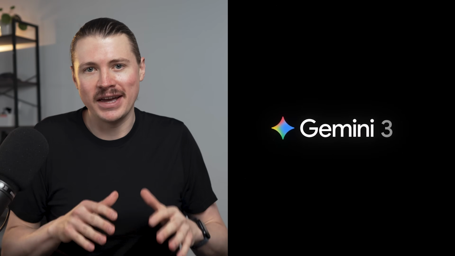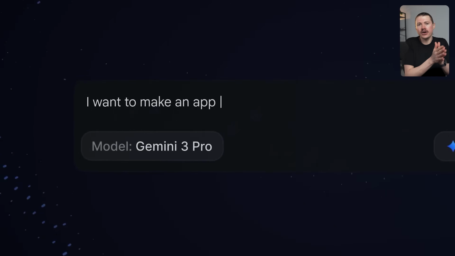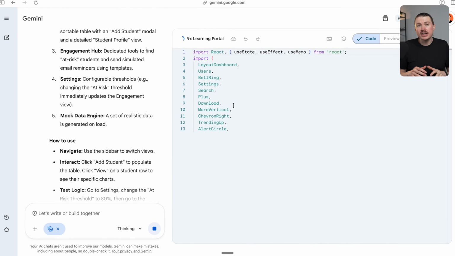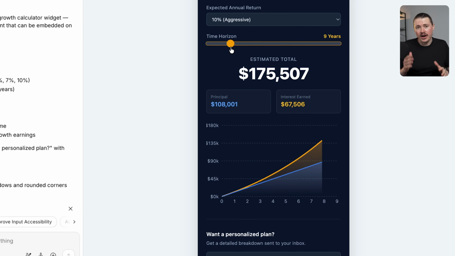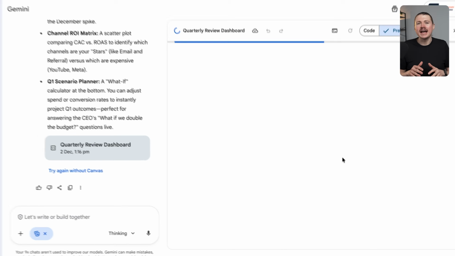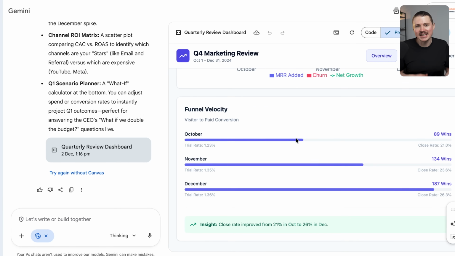In this video, I'm going to show you 8 insane use cases for Google's new Gemini 3 model that will completely change how you work. This is Google's most intelligent AI model ever, and it can literally code entire applications from a single prompt. So we're breaking down use cases that range from building full-stack web apps just by vibe coding, creating professional high-quality content on demand, all the way to analysis that would usually take hours, now done in seconds.